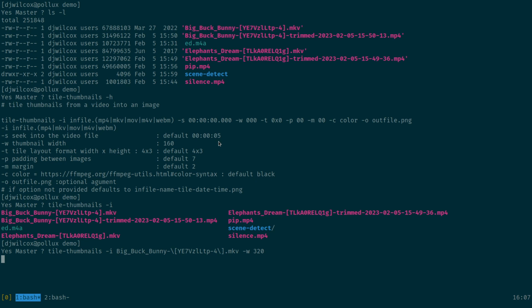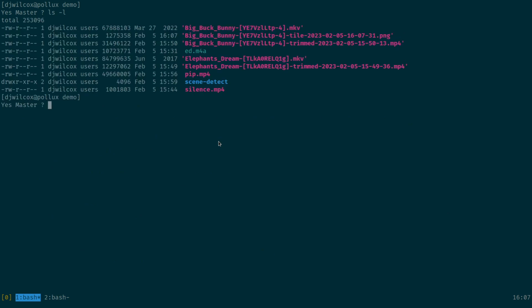As I said, you don't have to specify an out file, and the reason for this is so that they can be used with batch processing. Big Buck Bunny tile, and we want to flip it.